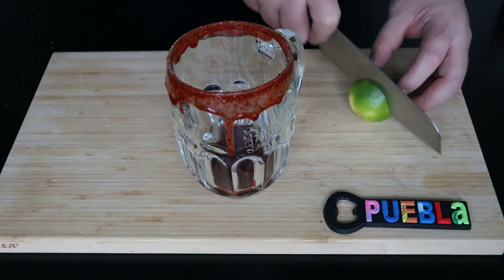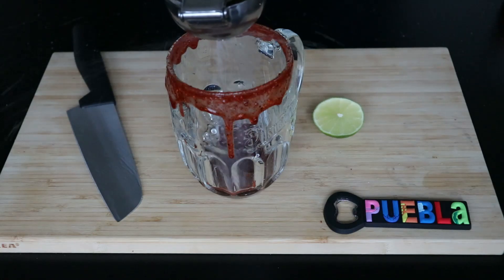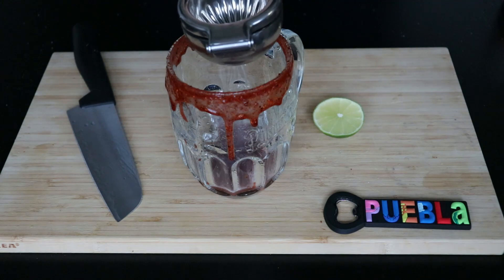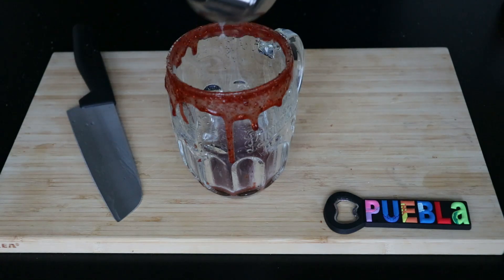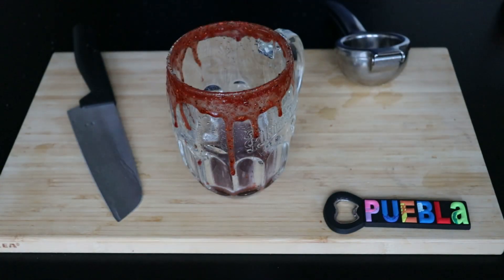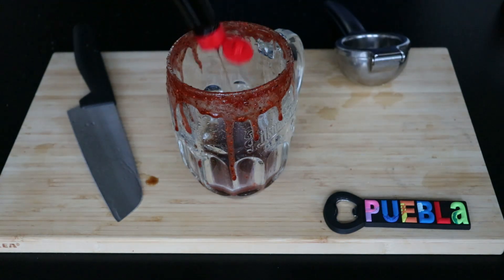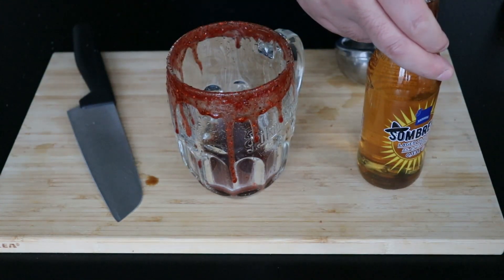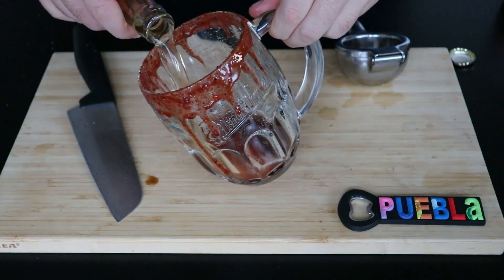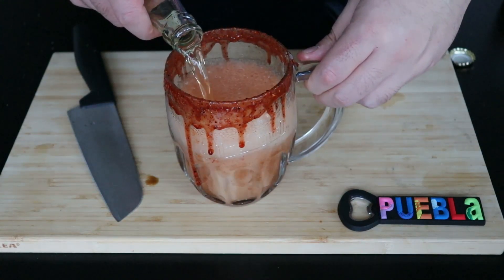Once again we're adding some lime. If you're doing many of these drinks, I recommend squeezing a lot of lime juice into a bottle, then making a small hole in the cap to pour a couple squeezes — it will make your job way easier and you can make many of these very quickly. Next we're adding some Valentina sauce. In Mexico we use this for everything. I've heard some people call it the Mexican ketchup — you'll see it everywhere, on sandwiches, chips, soups, and all kinds of things. We're also adding a splash of Maggi and Worcestershire sauce. Now we're adding our Sombrero beer — a very cheap version of Sol and Corona, quite close, nothing special but not a bad beer, very easy to drink.